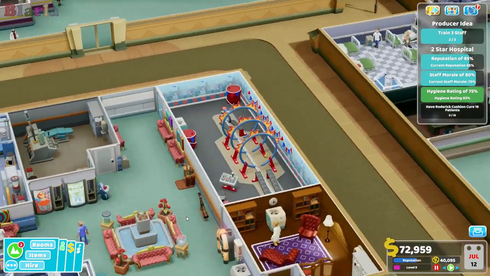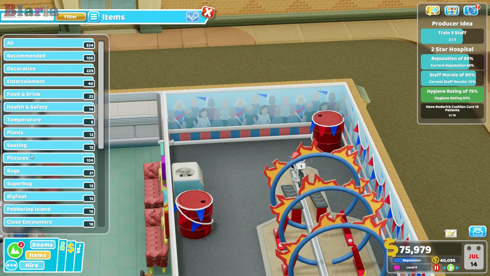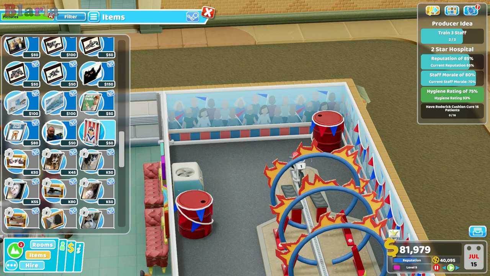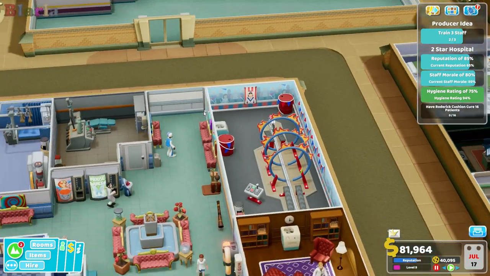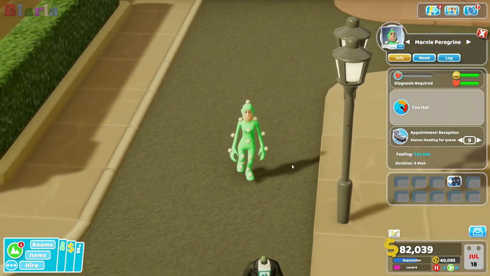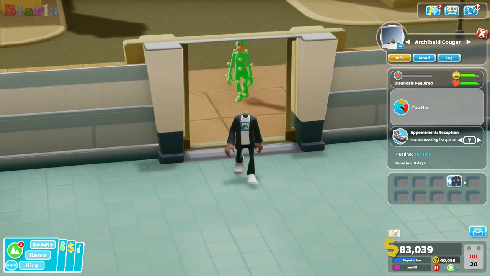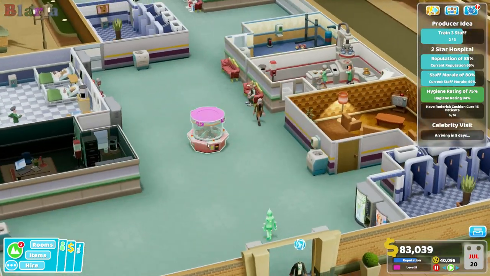Also, shall we put this item that we unlocked? Pictures. Where's our Stunt Trouble poster? There it is. Look at it. It's beautiful. Oh, yeah. That's what I'm talking about. Absolutely beautiful. Right. Oh, yes. Oh my god. Hey, you there. Off you go. What is this? Jasmine Odyssey, you'd like to come back? Please do come visit.